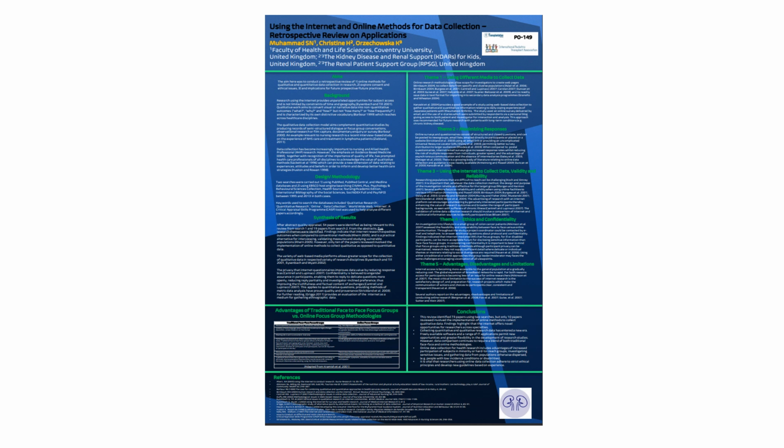So, around the aims, the aim here was, number one, to conduct a retrospective review of online methodologies for qualitative and quantitative data collection and research. Number two, explore consent and ethical issues. And number three, the implications for prospective or future research practices. In the background, research using the internet provides unparalleled opportunities for subject access and is not limited by constraints of time and geography.